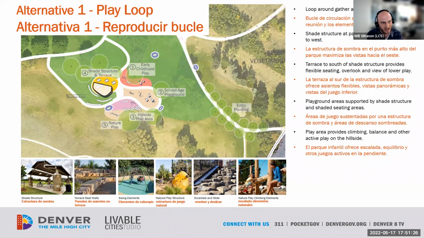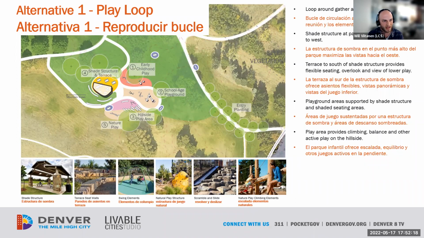And then on the south side of the shade structure and seating area, as I mentioned, we're lowering the shade structure patio so that we can essentially pull back the grade and create a terrace seating area that would also provide informal seating, looking west and south at the naturalized landscape to the south, and provide seating for parents looking after kids in the nature play or the hillside and school age playground areas. Additionally, one thing to point out with this concept, the looping path ties together all the play spaces, but the pavilion itself, or the shade structure, is also really closely located to the playground.